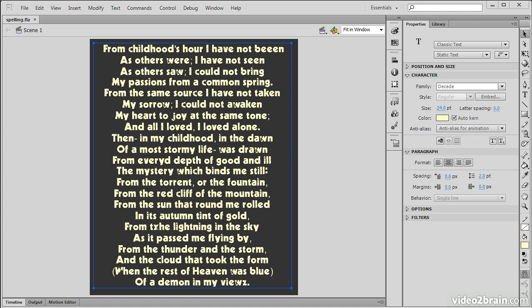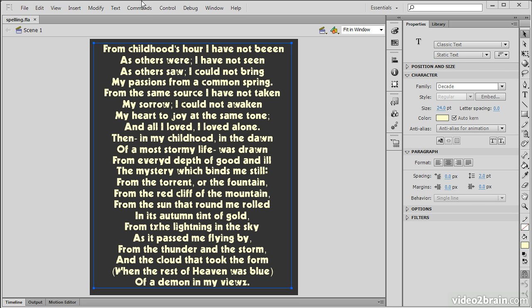Flash Professional includes an internal spell checker. This lesson will demonstrate the use of this command. So here I have the poem Alone by Edgar Allan Poe, and it's basically in a static classic text field on the stage. So I've actually inserted errors into this particular text field so that when I run a spell checker, it will call me out on these errors.